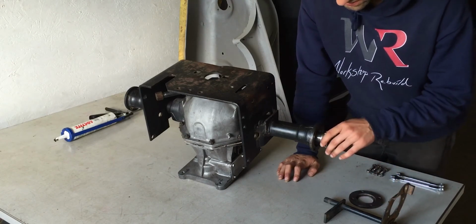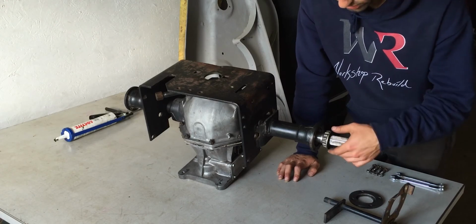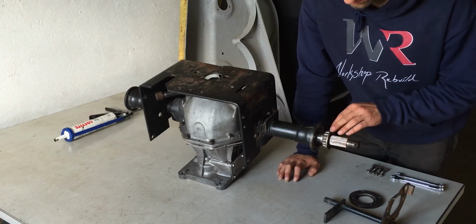And I did clean it up now, but I will manage to get enough grease in there that it will prolong the lifetime of this bearing right here, since it's in very good condition, and I hope it'll last still a very, very long time.